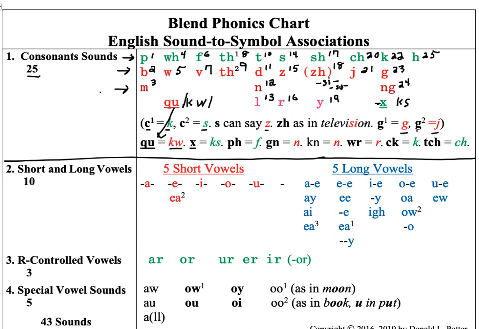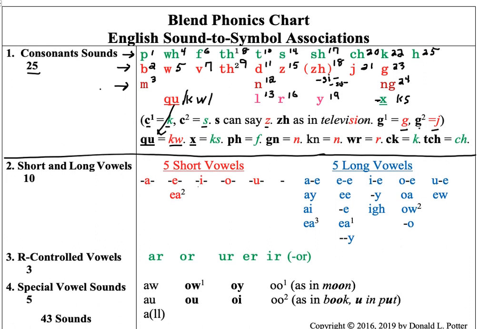And then the G, we've mentioned, can have two sounds, G and J. It doesn't have rules exactly like the C, but usually it'll have an E after it when it makes the J sound. And then the X here, I've actually written X equals KS. The PH sound, we didn't mention it, but it can make the F sound. And on the chart, we actually list the P in big letters and the PH in smaller letters.